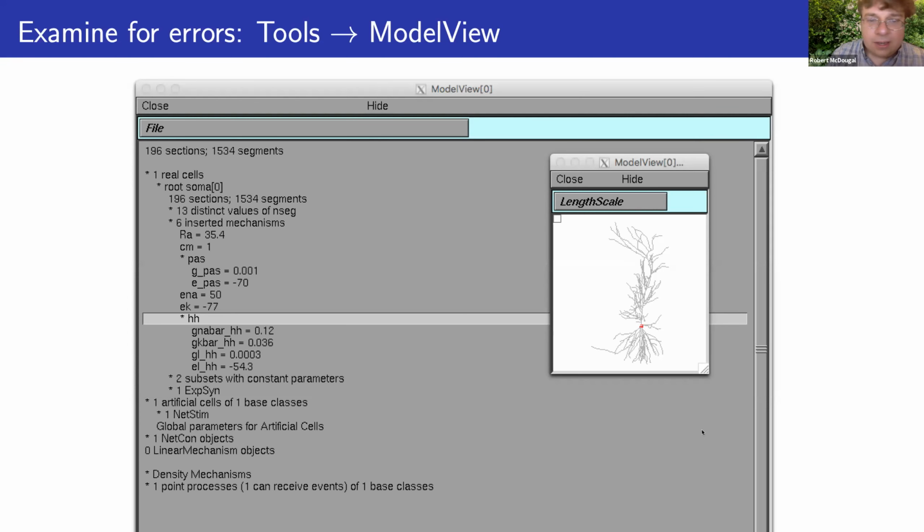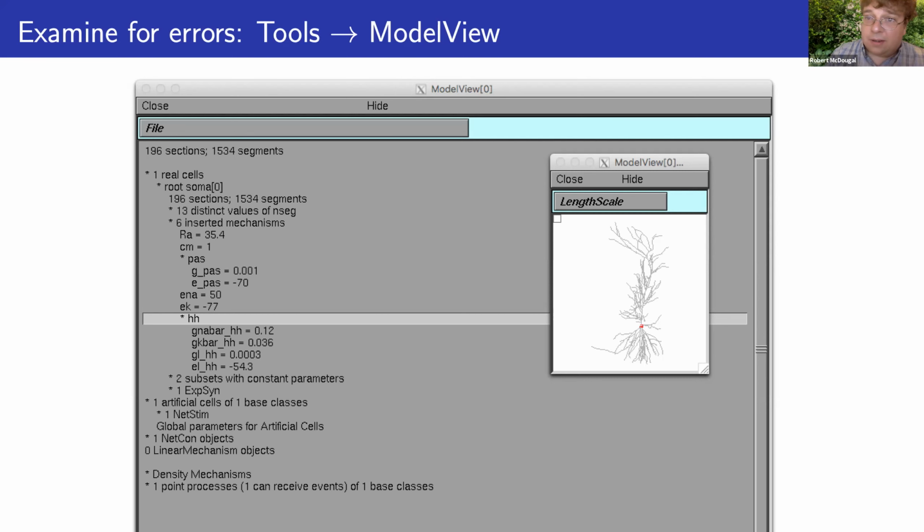And of course, within each individual cell, you can always go under Tools, ModelView if you're using the GUI, and get a graphical exploration of the properties of the cell. And even if you're not otherwise running the GUI for your big simulation, certainly you're not going to use the GUI for the actual parallel simulation. But even if you're not, it's still nice to be able to construct a cell and look at it within the GUI to see, does everything look the way that you expect? All right. So that's so far the main conceptual thing though: every cell must have an identifier.